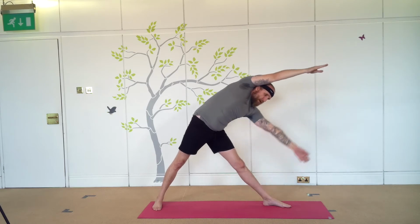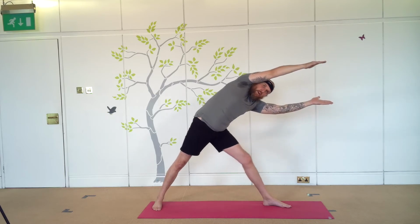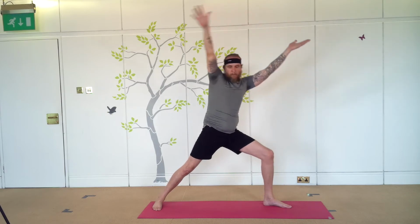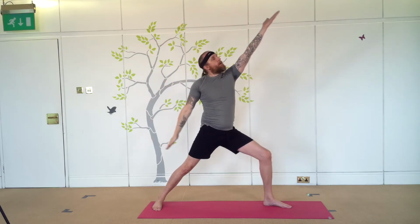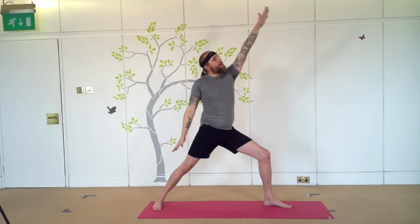Raise up your left arm parallel with your right. From here, reverse warrior. So left knee moves forwards as you come up. Right hand down behind, look up towards left hand. Back to warrior two.